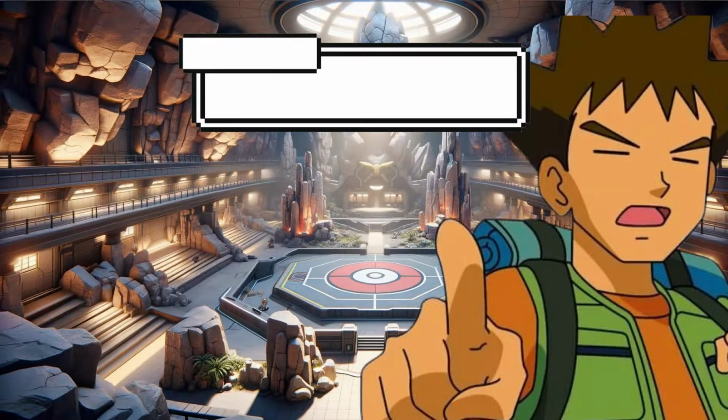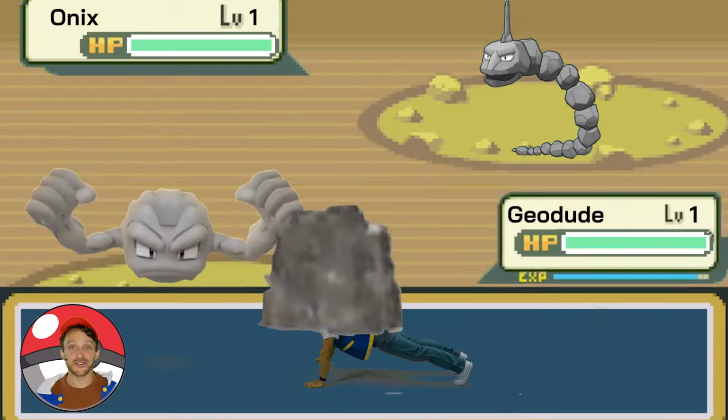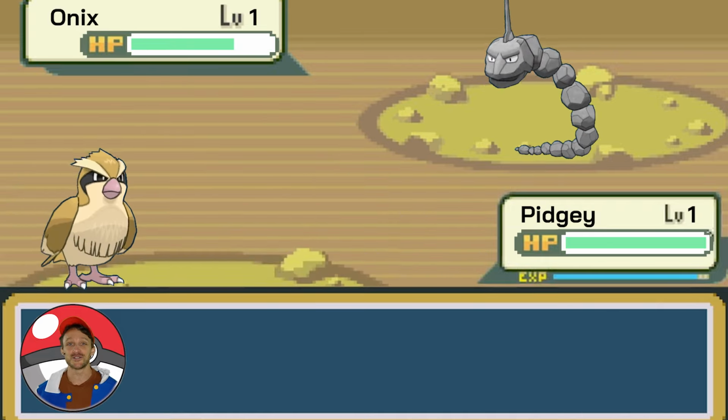In the next episode, I only do battle with strong trainers. Do you hear that? I think it's working. Pidgey, I choose you.